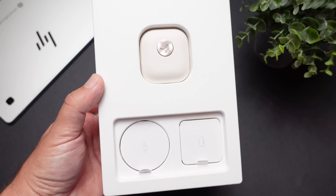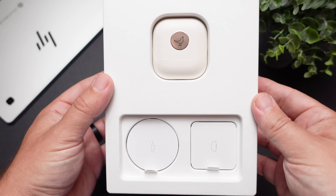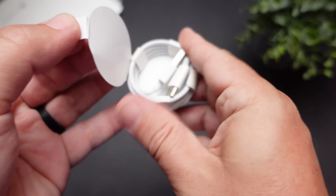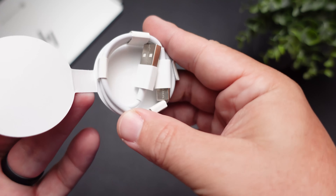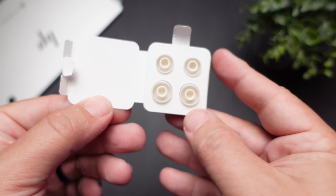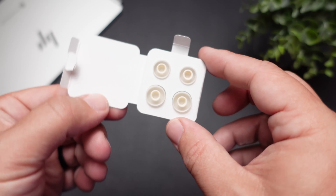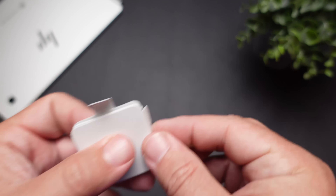One thing I want to start with, since this has a premium price tag, is that it does have a very Apple-like unboxing experience. Everything about it is just really clean. When you start taking out accessories, the USB-C cable is wrapped up nicely, kind of like Apple products. And the way they put the ear tips in the packaging is the exact same way Apple does it with the AirPods Pros. You can tell they definitely wanted to make sure your unboxing experience kind of matches the price.